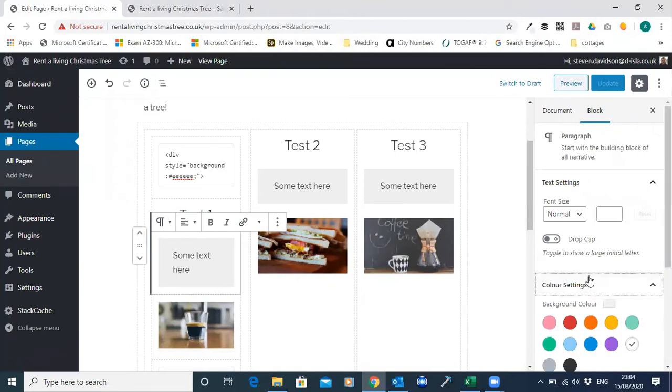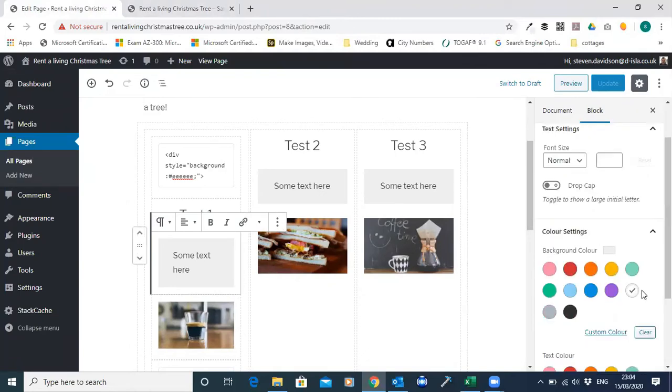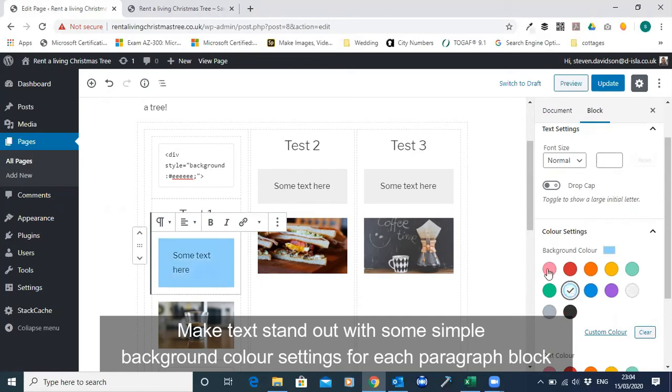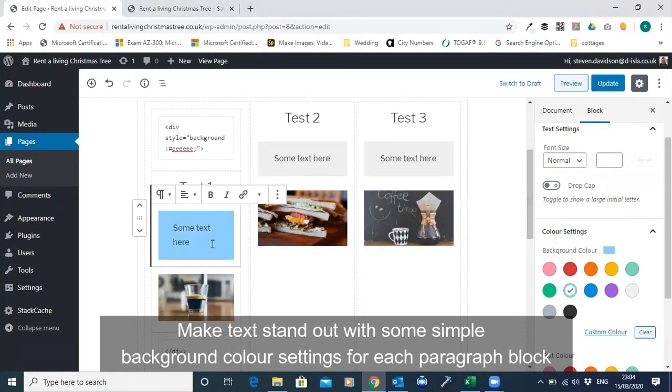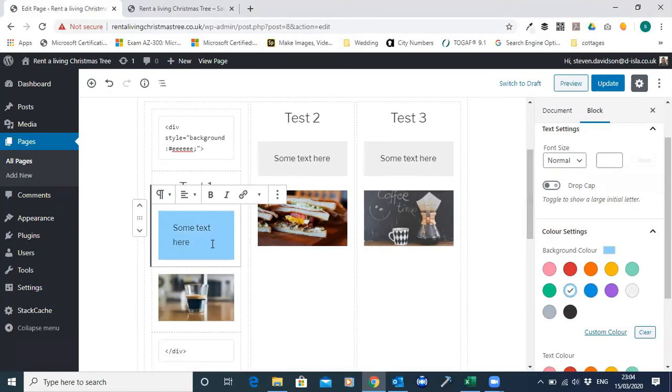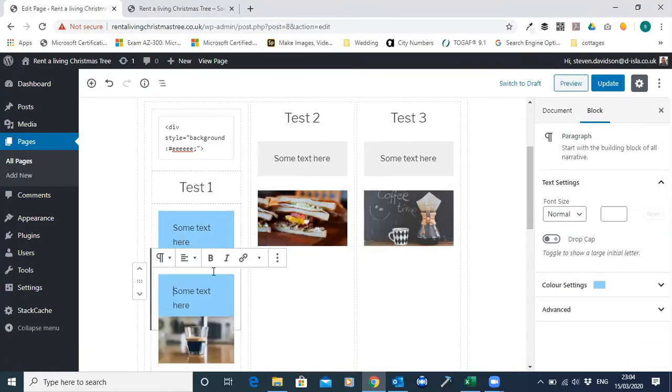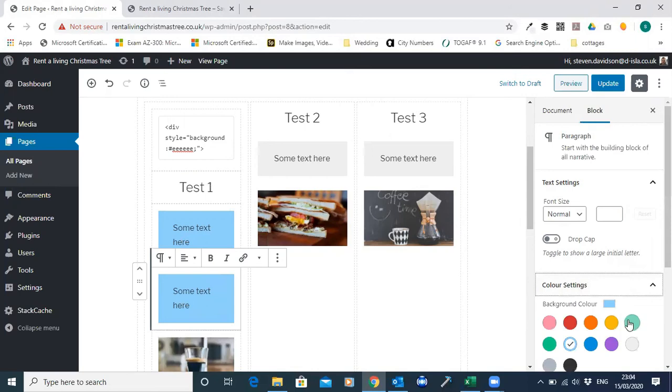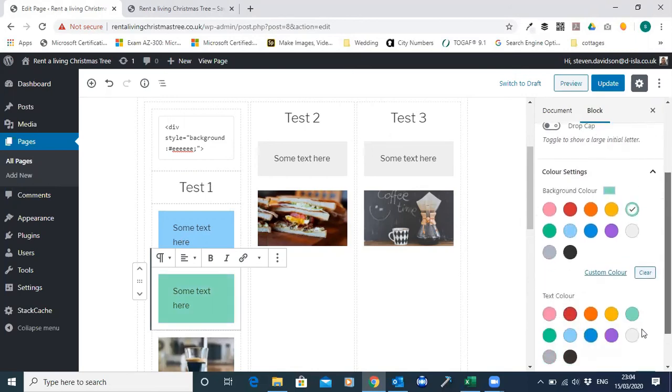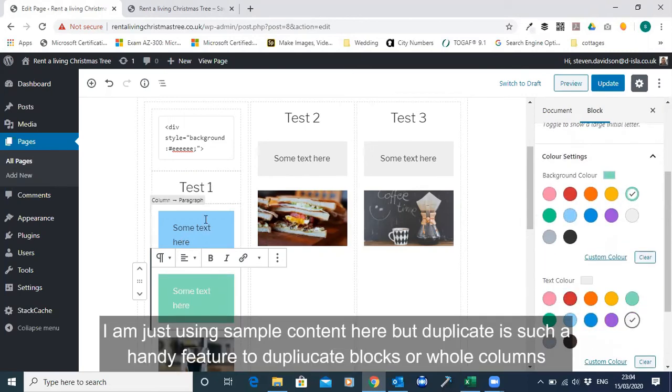So what we can do is say, actually, we're now going to make that stand out a bit more. We'll use blue there, and we add in some more content, and maybe, I don't know, we'll make that green, and we'll use a lighter text in that one.